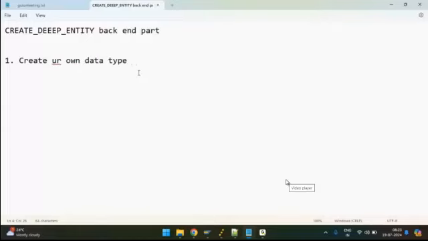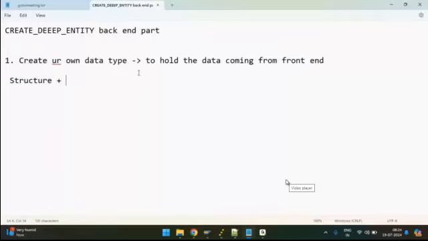So why we need to create our own data type? To save the data. Save means to hold the data, okay? To hold the data coming from the front end. So in the front end, the data is coming in the combination of one row, meaning a structure, and multiple records of projects, that means an internal table.